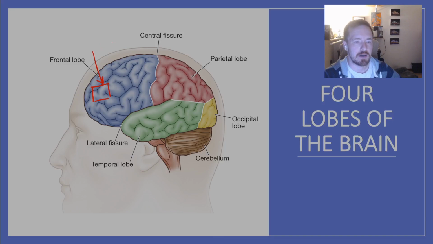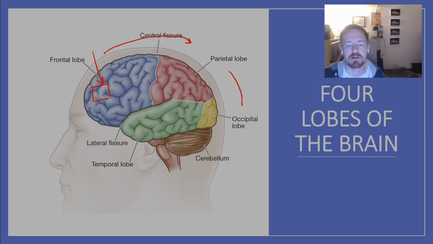Let's move a little bit clockwise now. So we're moving from the frontal lobe over to the parietal lobe. The parietal lobe is going to be used for a lot of spatial knowledge, spatial processing, knowing the layout of a room, for example, or knowing how far it takes to get to your car from where you are sitting right now. Or even if you were poked somewhere on your body, knowing where exactly on your body that takes place, that is the parietal lobe. The parietal lobe is also used in some math computation, but it's used for a lot of different things. But usually space or spatial awareness is one of the big things that people talk about.